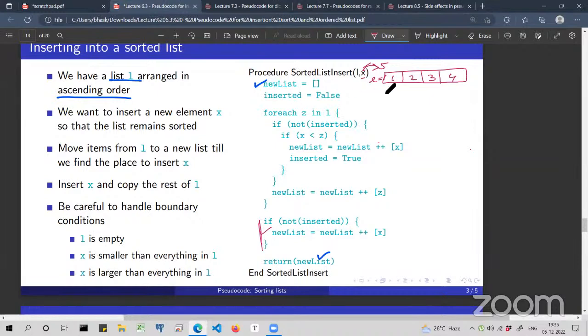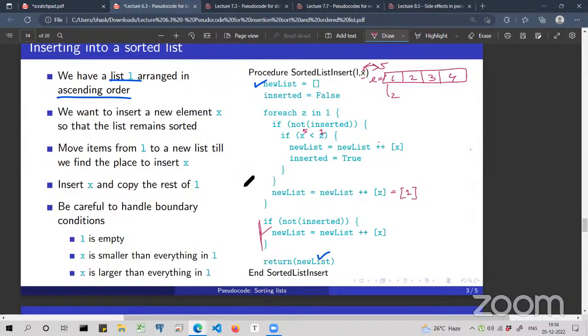For each z in L, in the first iteration z would be 1, and you see that X is 5. 5 is lesser than 1, which is not correct, so this part would be skipped, and you come to new list equal to new list plus z. So after the first iteration, you put z in the new list: only 1. This is my new list.